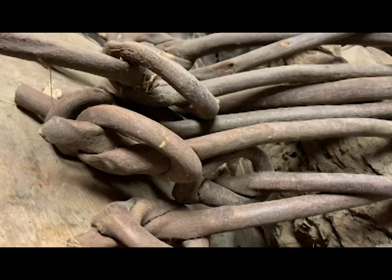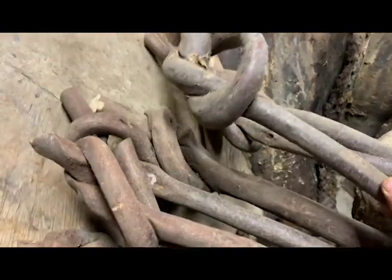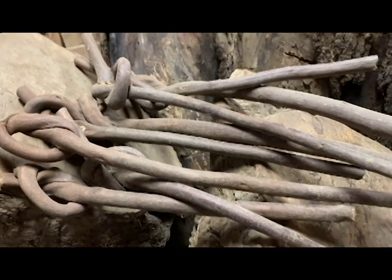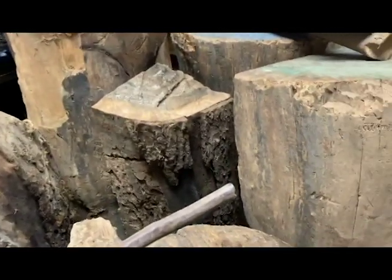And to pass the time when he would walk the bottom, he'd tie these saplings into knots and then come back in a few years and harvest them. So I don't know how old these guys are, but I've got a bunch of these knotted saplings that could turn into something interesting, along with all the rest of the slabs and the stumps.